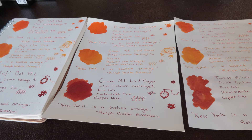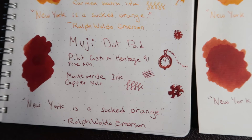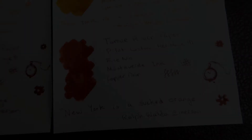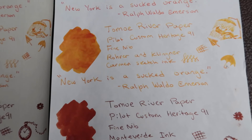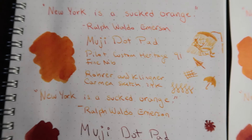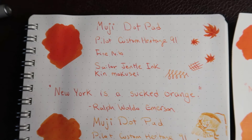So we looked at these three inks — they all look really gorgeous on all three papers. Overall, I thought the Copper Noir looked best on the Crown Mill paper; the creaminess and texture of that paper worked really well with the old-timey feel of that ink. The Sketch Ink was fairly consistent in the way it shaded from paper to paper, although it does seem brighter on the bright white Tomoe River. I really loved the Kinmokusei on the Muji Dot Pad — it really popped and shaded really well. It seems to shade better on the Muji Dot Pad than on the other papers. So each of the papers has its time to shine.